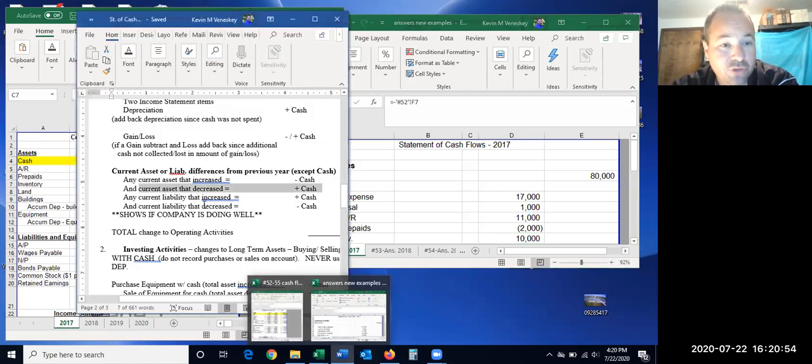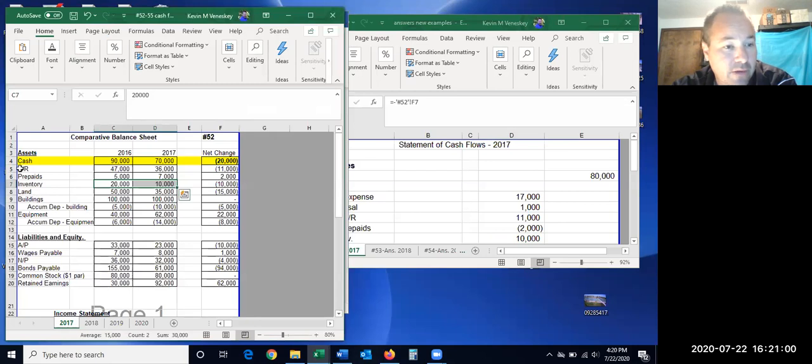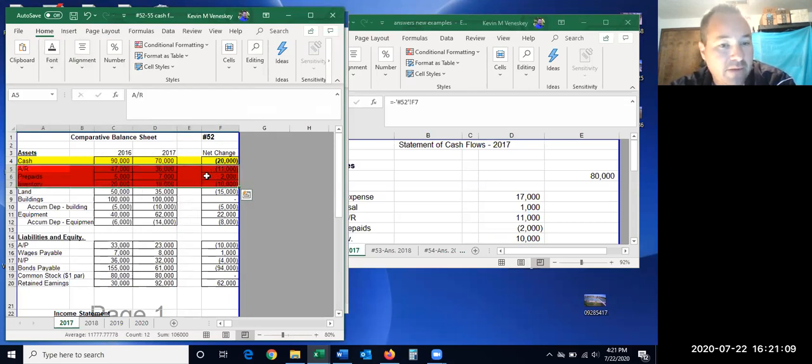So then we go to my little cheat sheet, and it says once we've done all the current assets, we go to the current liabilities. So let's go down here. All of these are now going to be red. I have done them, and to help remind me that I've done them, I'm going to mark them out. I'm going to go down to my current liabilities. So that would be the accounts payable and the wages payable.